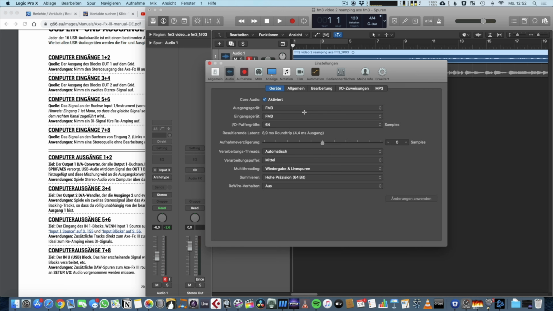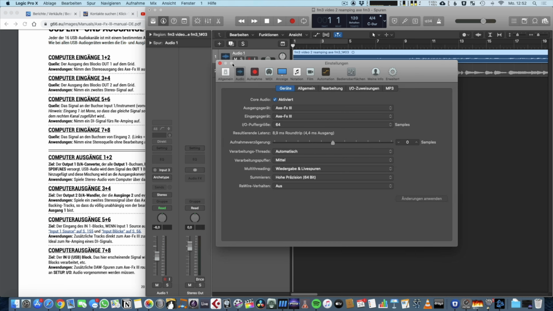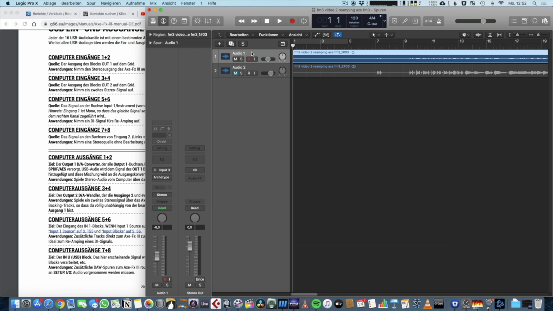So you can see that I really have the devices connected. See here, AXE-FX III. Now my audio driver is the AXE-FX III. Okay. And now I can send this to output 7.8.